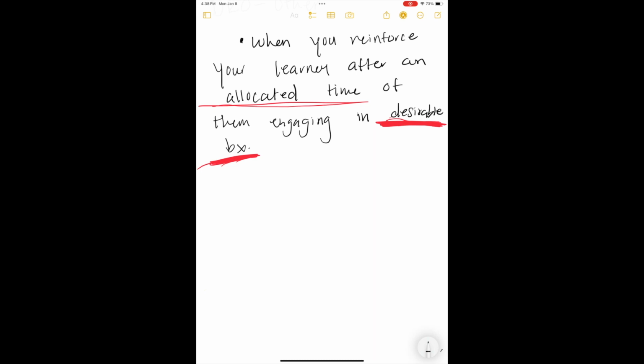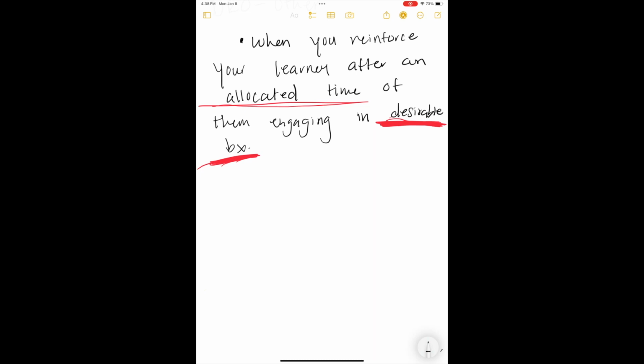Non-contingent reinforcement is when you reinforce your learner just because, right? It's not because they did something you asked them to do. You're reinforcing your learner throughout session for small things they should be doing anyway, right?